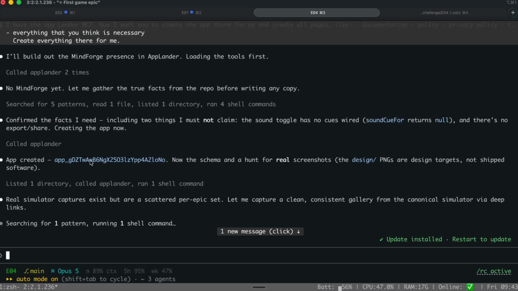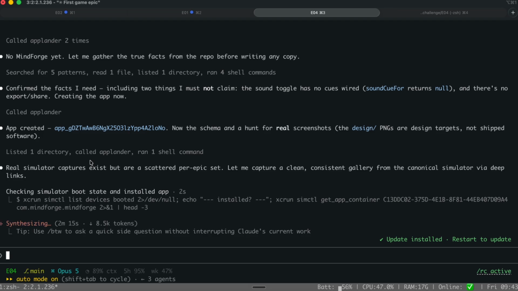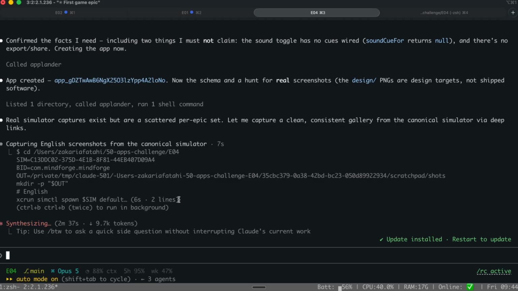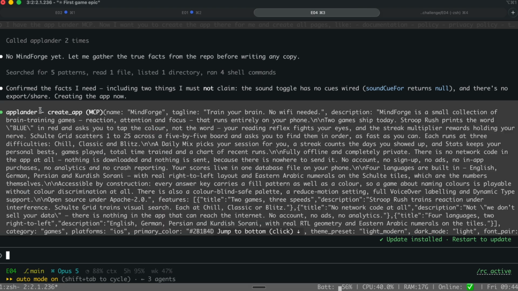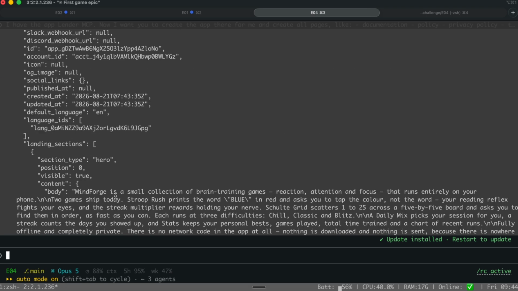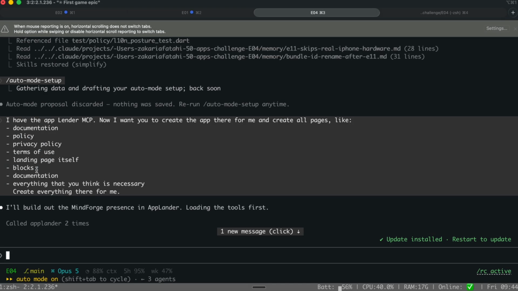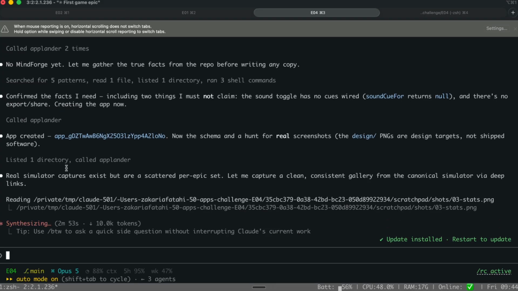So it's creating the app. Let's wait for it.